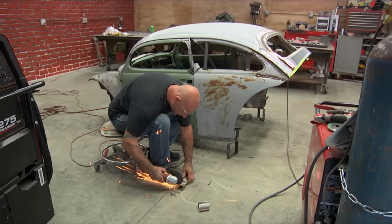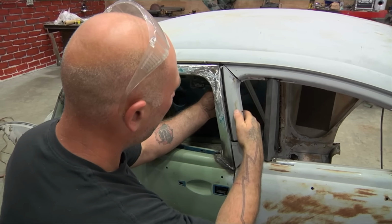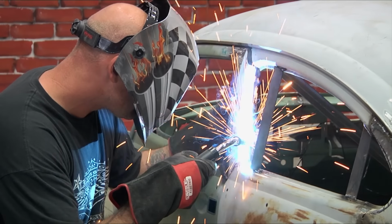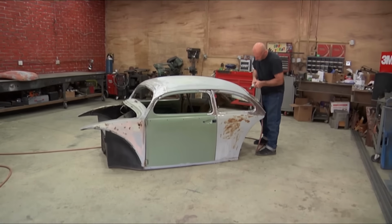While I was waiting for the fiberglass to dry, I just finished up the driver's side rear window and the B-pillar. The primary difference between the way I work and someone who thinks out the whole thing beforehand is that I leave an opening for that nuance, you know? That's the great artist. That's the thing that makes the difference, is the unexpected. And I leave a lot of room for the unexpected.